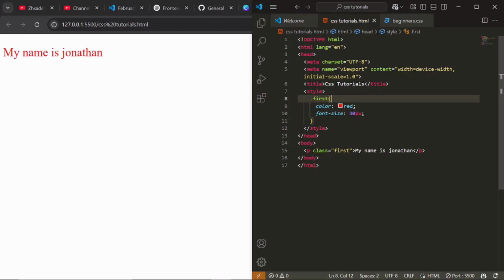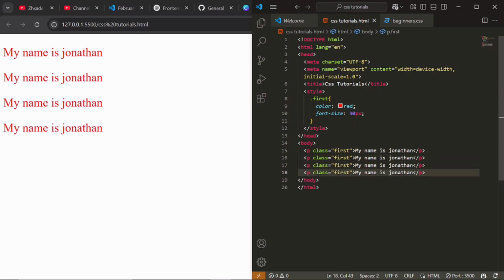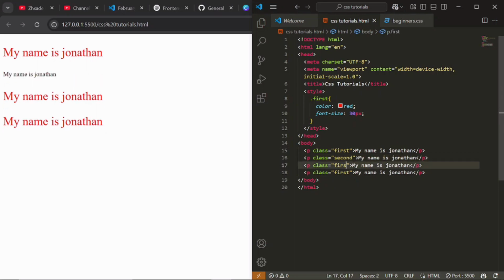They are saying first because the class name is first, not class. That's what I mean. So I can have many things here. This can be second, this can be third, this can be fourth.